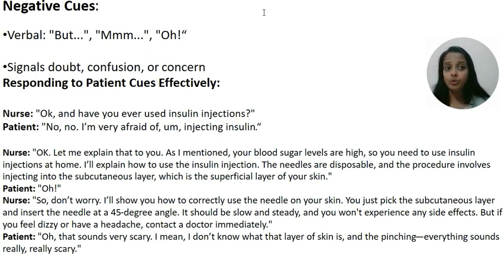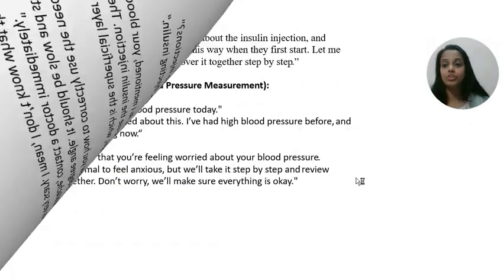In this scenario, the patient is increasingly anxious, as shown by the verbal cue, oh, that sounds very scary, and describing her fear about the pinching sensation. However, the nurse misses these cues and continues with the explanation without addressing the patient's growing concern. So, a better approach would have been for the nurse to first acknowledge and validate the patient's fear. Let's see an example for this.